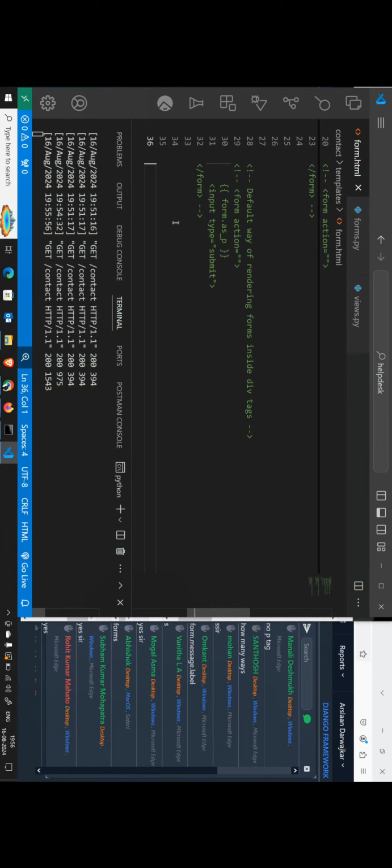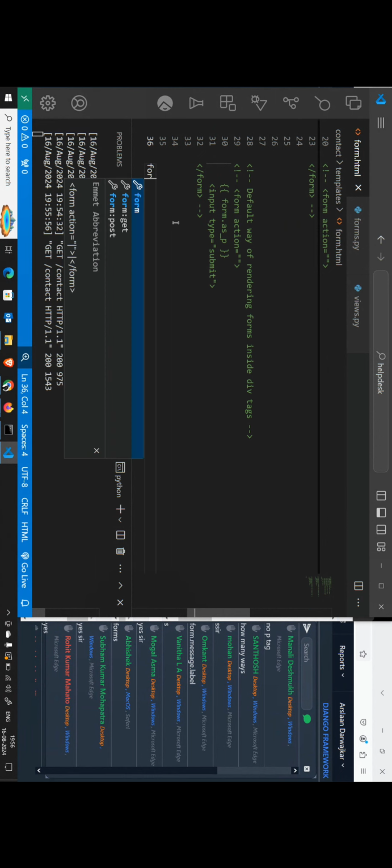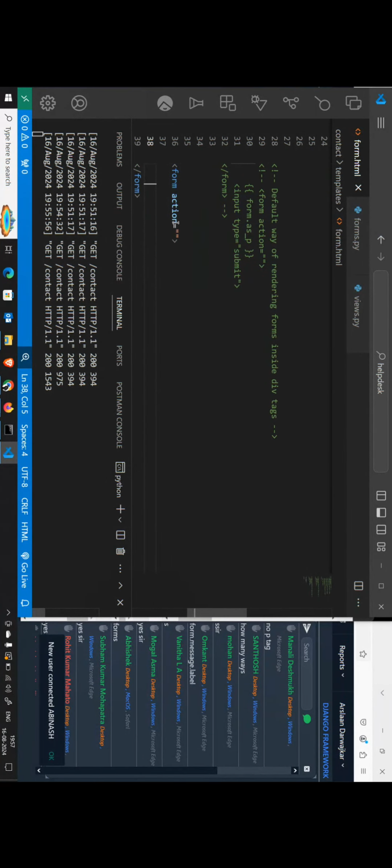Now we have one more way. Okay, one more way of rendering these forms. I'll say form. Okay. Now here, rendering a form using a for loop.